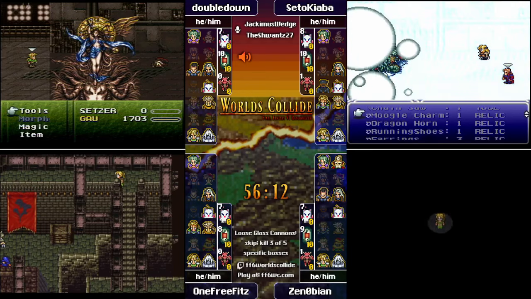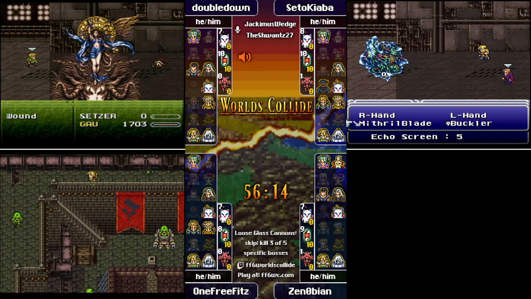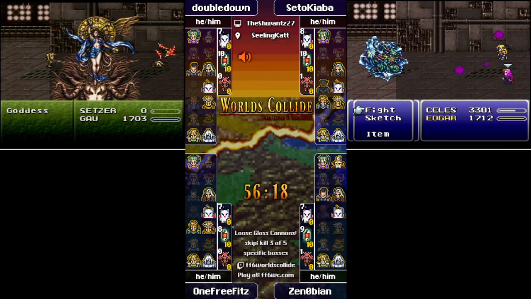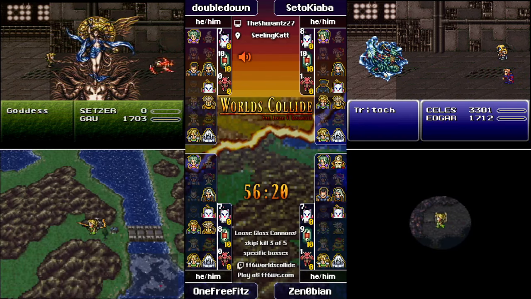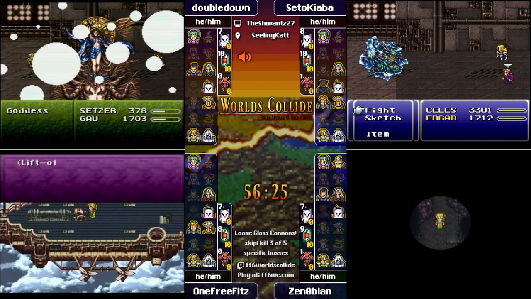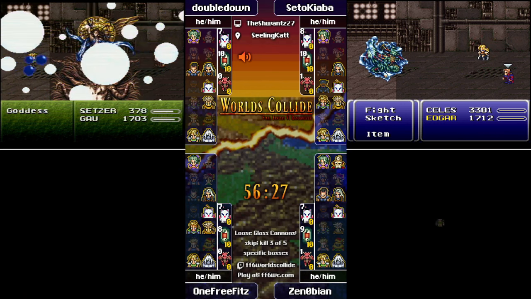And Seto runs into Tritok down the middle, so do we have any fire to take out Tritok? This will be an interesting fire or one. Something that will ignore defense. Those Illuminas aren't going to do it. Oh, there's Fire 3. Nothing to worry about. So we're good here. Question from the chat.